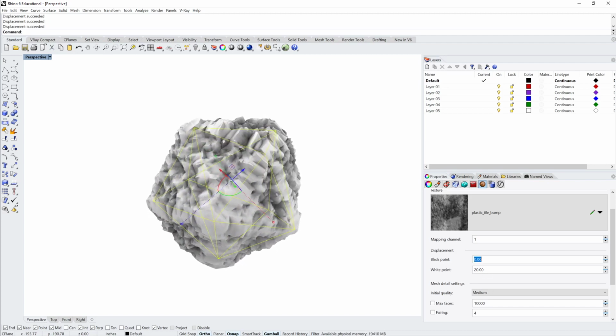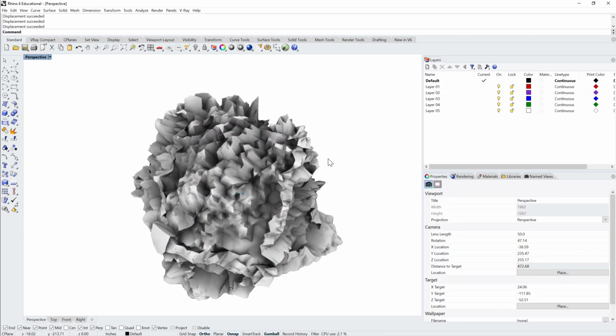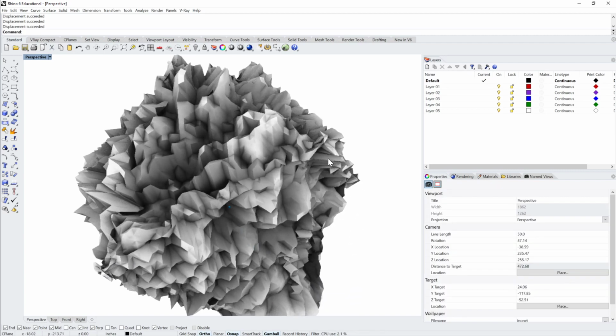And let's also look at the black point. So basically the white point, as you make this value bigger, it's pushing the displacement out further. By default, the black point is 0, but if we make it -20, it's going to pull the black areas of the image in more.